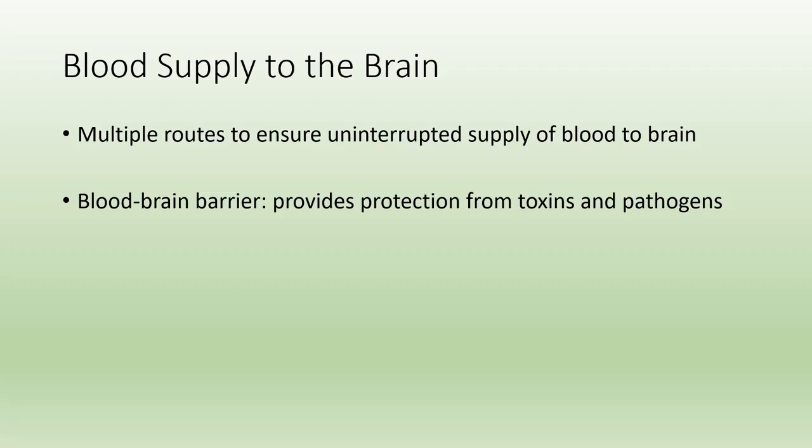You don't want that to happen in the brain, because anything you take in the body is going to end up in the blood. You don't want toxins or pathogens to be able to freely diffuse from the blood onto the brain tissue. So the blood-brain barrier is a mechanism that is essentially like a filter. Substances do not just freely pass out of the blood into the fluid around the brain. It has to be filtered, and this is a protective mechanism.